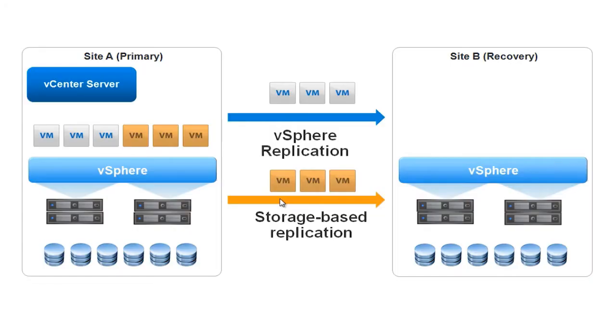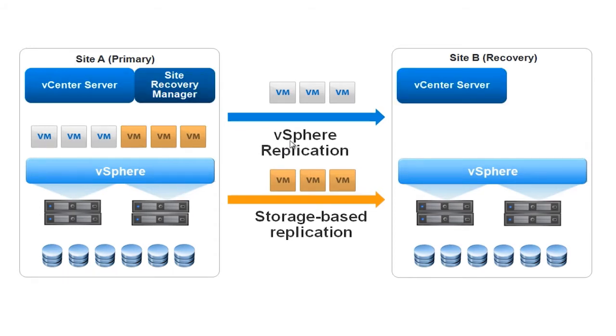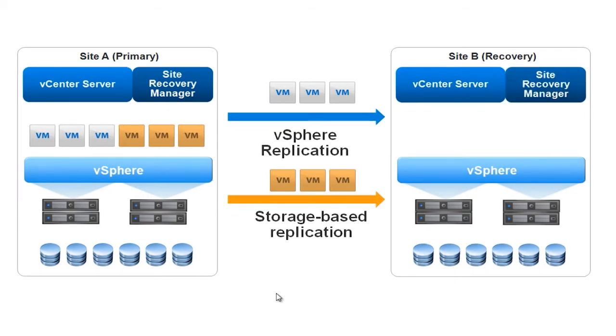The vSphere replication, which is new in vSphere 5, is a host-based replication. So you could be using local storage or disparate, non-matching storage arrays from your production to your disaster recovery location, and it will allow you to replicate. The vSphere replication is good for simpler, smaller environments. You will need to install vCenter Server at the recovery site, and you'll need to have Site Recovery Manager installed at the primary site. Then finally, you'll install Site Recovery Manager at the recovery site.